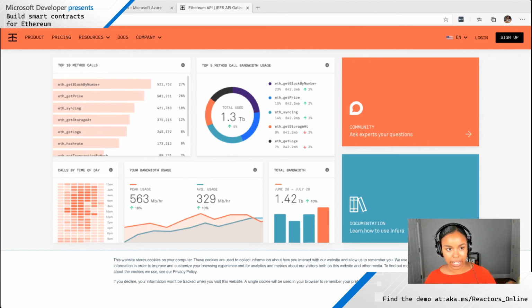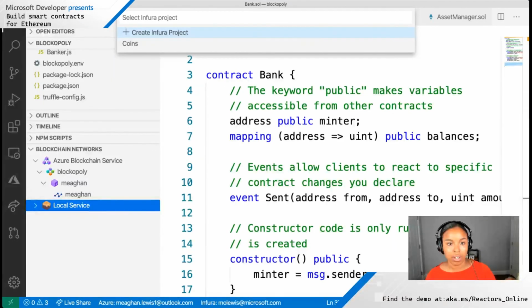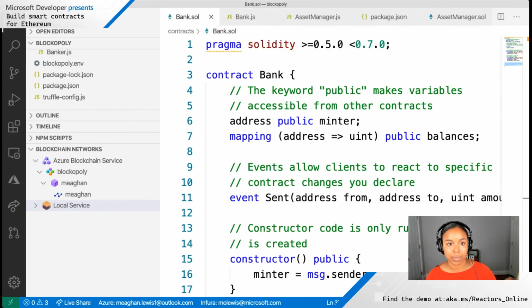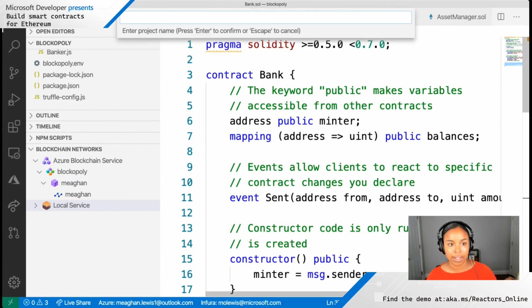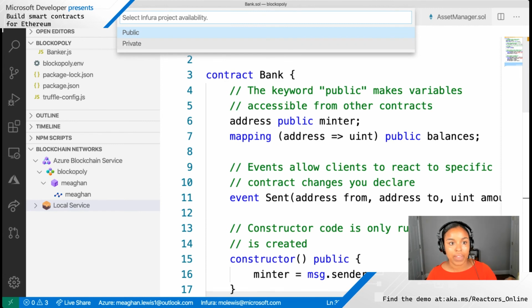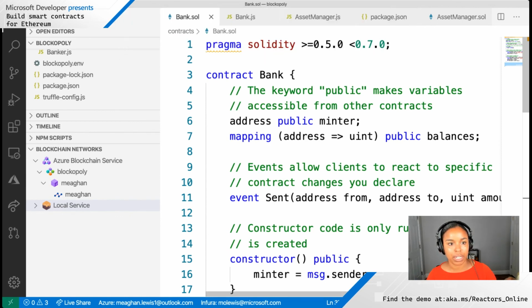So if I go back over to VS Code, from here I can just create a new Infura project. So I could call this Blockopoly, for example. Then I can select whether I want this project to be public or private. I'm going to make it public for now.